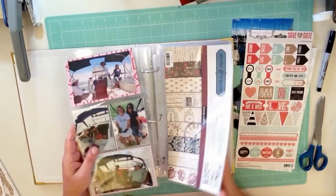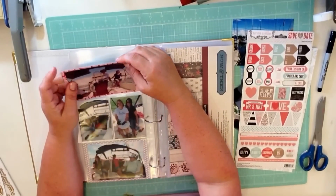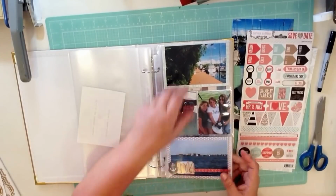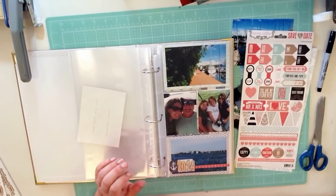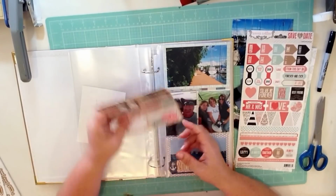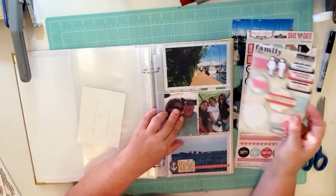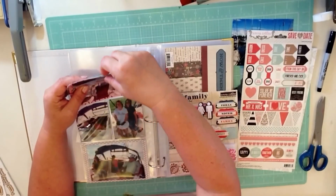All right, so we've done 3, and I don't have any embellishments on this, and I want to put some on because I think it'll make it a little better, like it already did with this one. Okay, this is Simply Delightful. Will that work here? Not really. I want some kind of dimensional thing to beef this up.